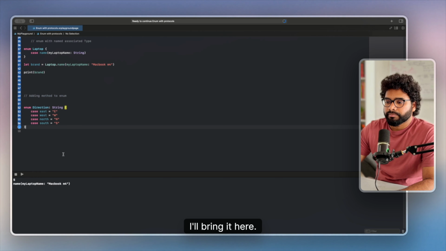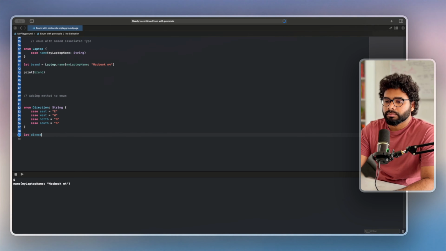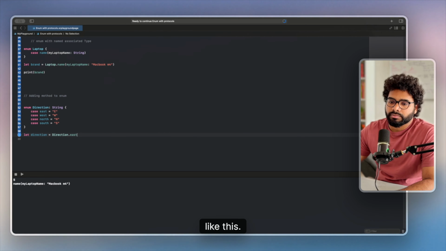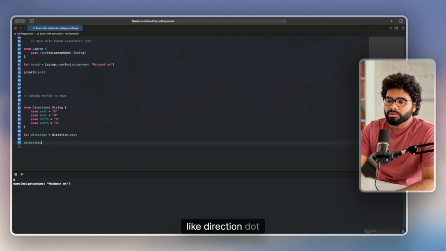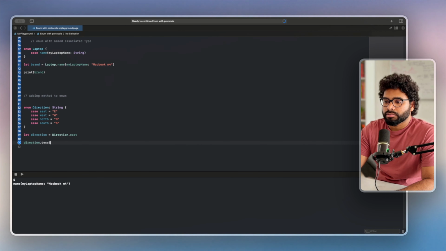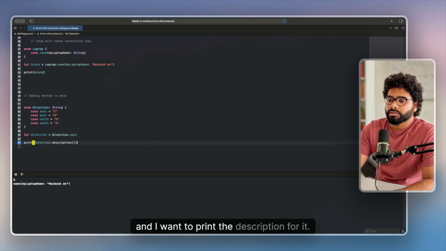I'll bring it here. I will create a variable here and give it a direction like this. And when I want to use it, like direction dot description, I want to print the description for it.